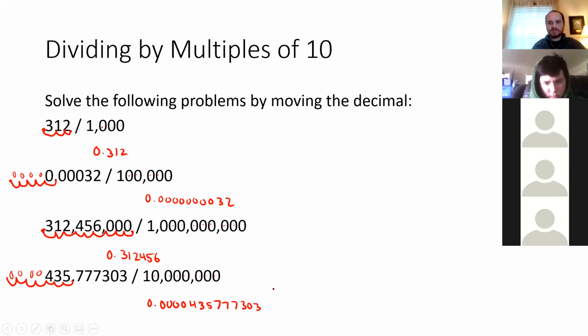0.12345777303. Man, your math teacher's evil giving you all these crazy numbers. It's just a lot of stuff to write down. I got my answer wrong. I forgot the decimal point. You did forget a decimal point.